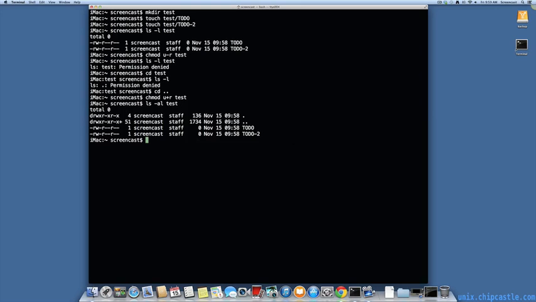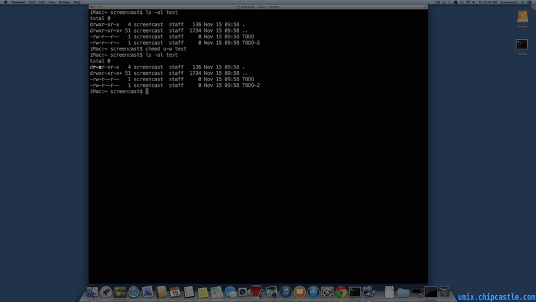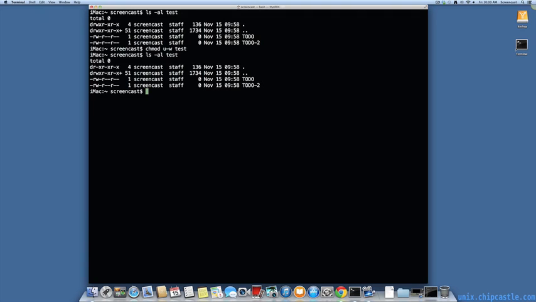In this example, we'll first view the contents of the directory and then remove the write permission for the owner of it. And we can see that the permissions were applied properly. Let's attempt to write to the directory by adding another file. This produces an error, and we can verify that the file was not added.